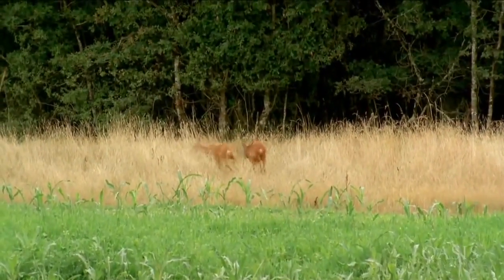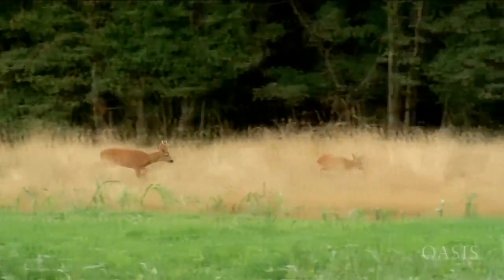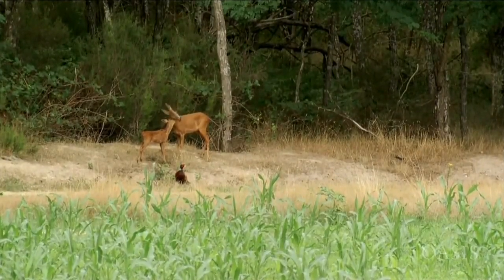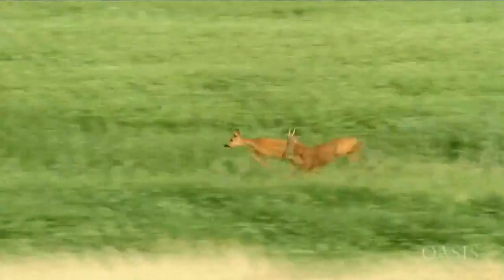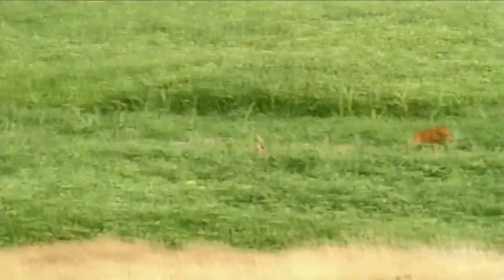Roe deer have a strange habit. During the courting ritual, they walk in a shape of a figure of 8, which is called a roe ring. The male deer is polygamous, but discreet about it. He only chases one female at a time and leaves her when she is no longer on heat. He will then wait for another female to cross his territory and will start courting again, as graceful as ever.